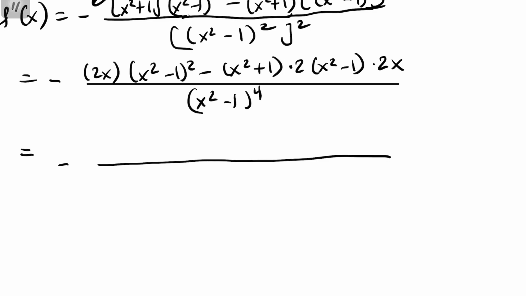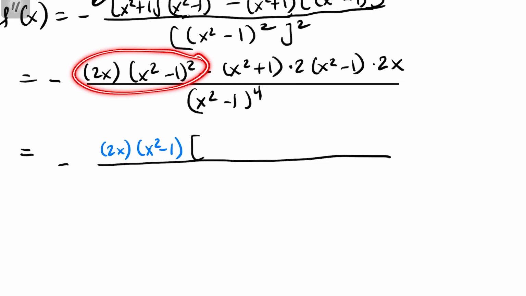right? So I'm going to write it in blue. We're going to factor 2x. We're also going to factor in one of the x squared minus 1 from the first term. So what's left behind from here after you remove this one and after you remove one of them? Then you're left with one of these, right? So it'll be x squared minus 1. I could put the parentheses, but since there's nothing in front of it, and this is to the power of 1, we can just leave it as x squared minus 1.